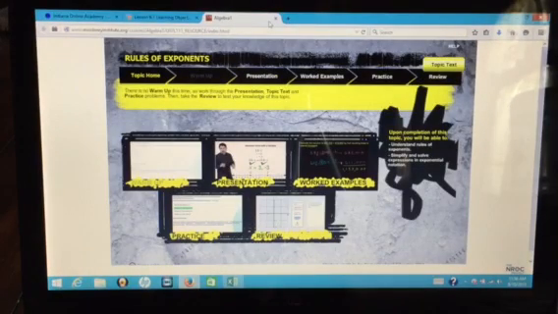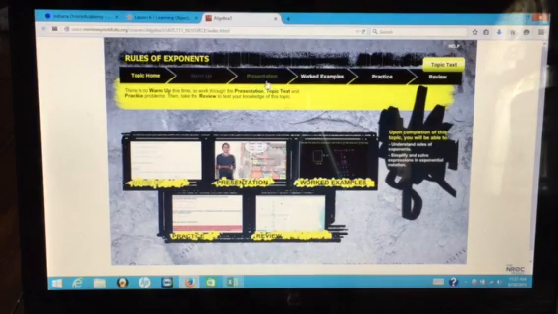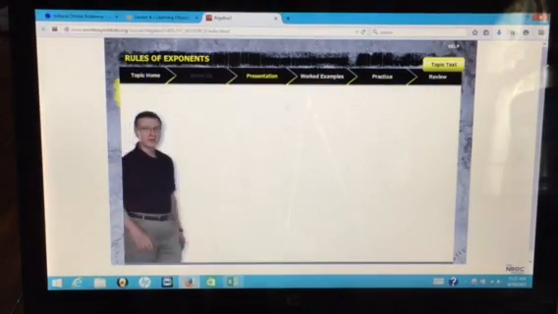So you'll notice that it will open up a new tab here. Each of the videos will look a little differently, but most of the videos will be coming from something that looks like this with the yellow and black. Now, for this particular one, you'll see that there are several tabs. It says that there is no warm-up for this particular one. That's why it's not in bold white print there. So we're going to go straight to our presentation.